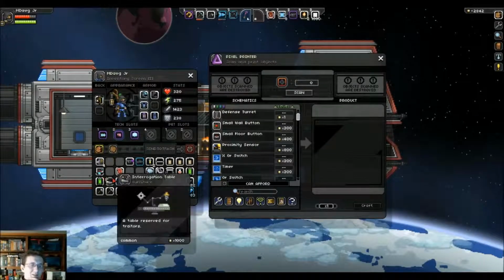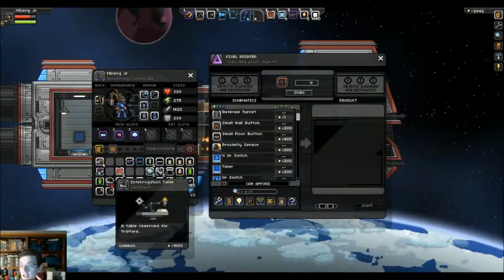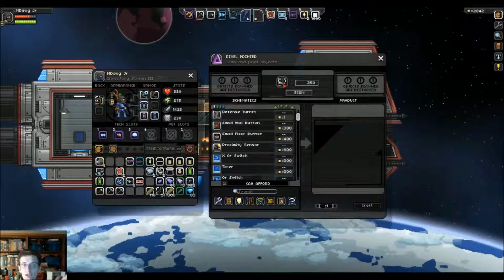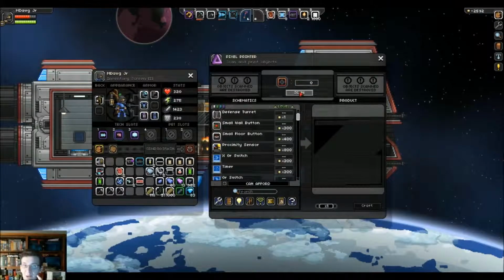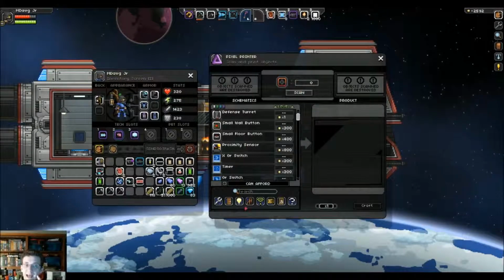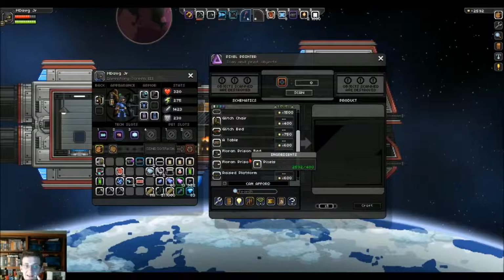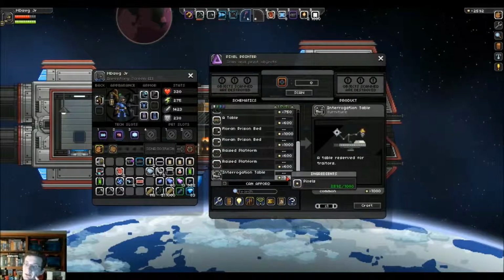So let's say from this last loot run, I found this interrogation table. I want to keep that for later. Who knows? I might have a torture base one day. So you put it in this spot right here on the 3D scanner. That costs 250 pixels to scan. Boom. Scanned in. The object is destroyed. But now I can go find it right here. And for a mere 1,000 pixels, I can make as many interrogation beds as I want.